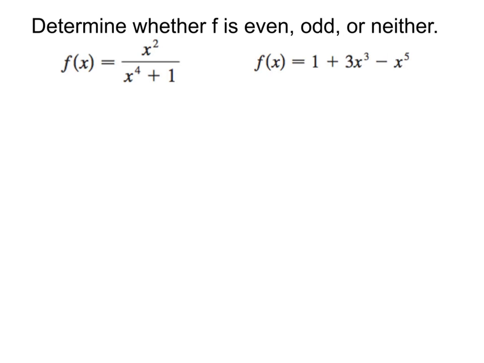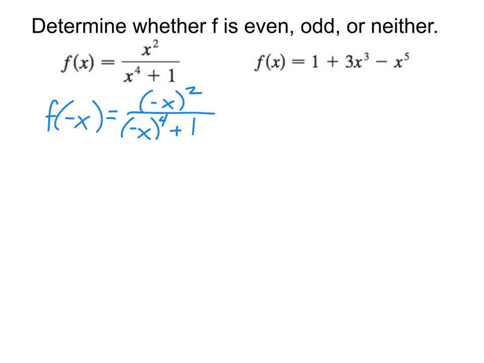Going back to the two functions we wrote down earlier. In order to test this, I actually want to plug in negative x, where x is. So that's going to be my very first line of work here. When you put that in there, you're going to write this as f of negative x, because of course we've got to keep track of what we plugged in. And then, in parentheses, put the negative x squared. If you leave off these parentheses, as you know, it means something different, and it's going to cause you trouble as you go forward with it. So this is what we're really evaluating. We're doing a negative x squared on top. We're doing a negative x to the fourth on the bottom. And we need to see what each of those gives us.